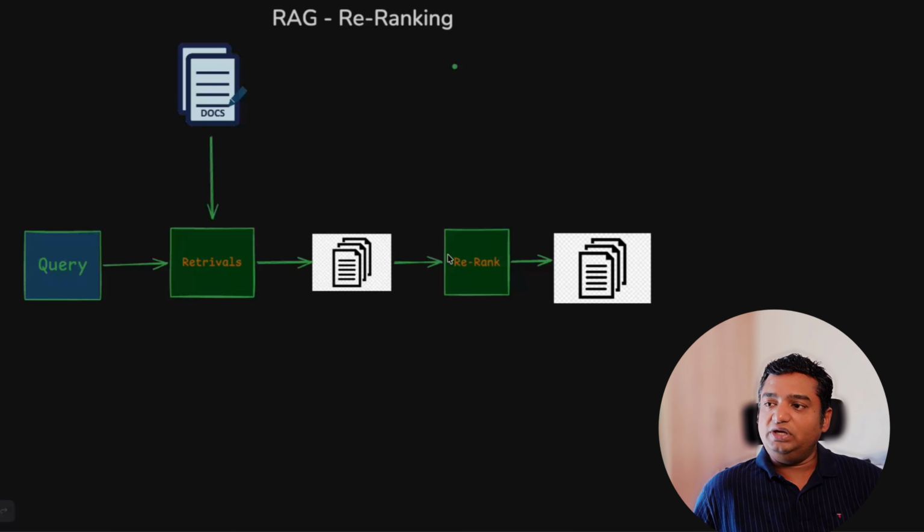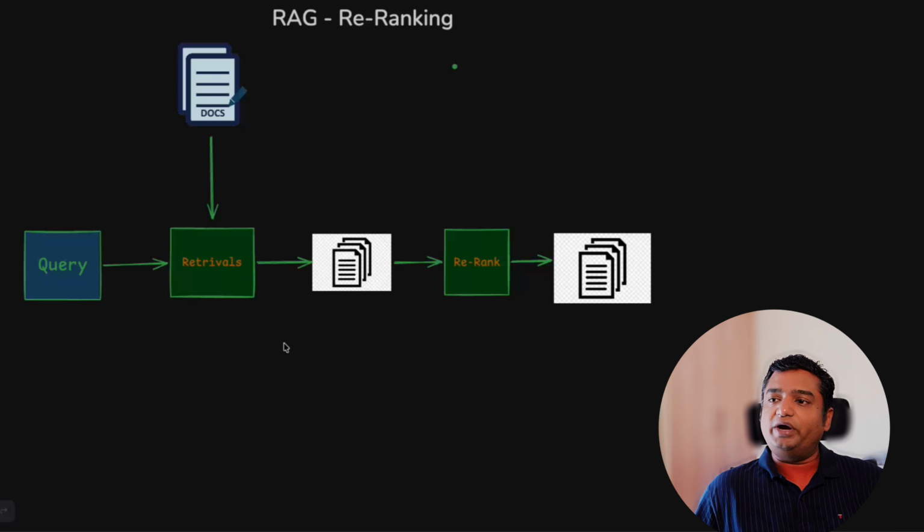Now after this, we put re-ranking here. We use a re-ranking model and we apply re-ranking on top of these retrieved documents, and then these documents are ranked as per relevance. The document which is very near to the answer of the query will be ranked as 1, the highest rank. So this way we put ranking in this picture.